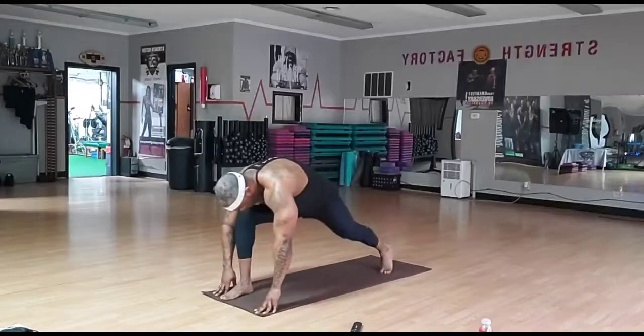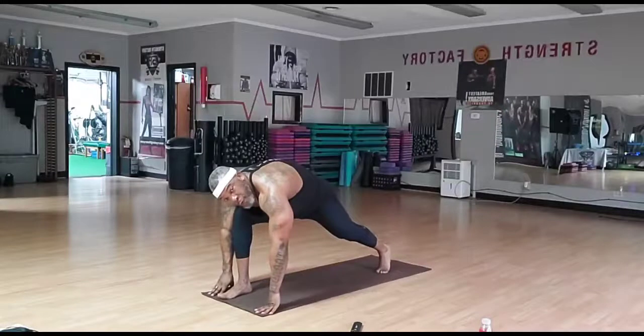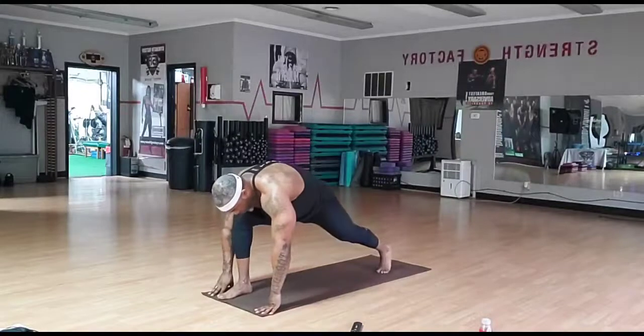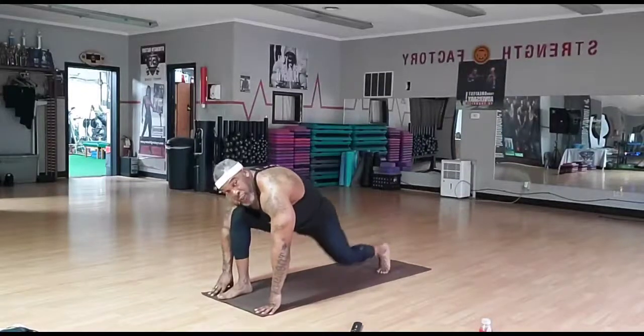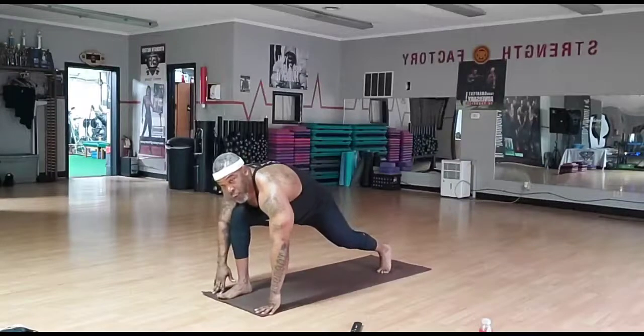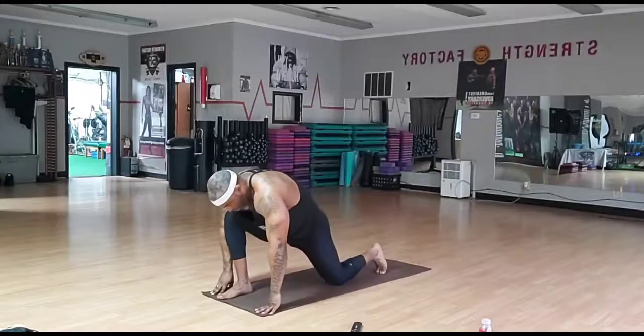Here. Let's get that lunge. Get that stretch. I want you to do, while you're here in the stretch, full position, we're going to tap the knee. Five taps. Tap the right knee down. One. Stretch it up. Two, stretch it up. First, stop. Make sure your left knee is above your ankle. Check your form. Left knee above ankle, tap the right knee.